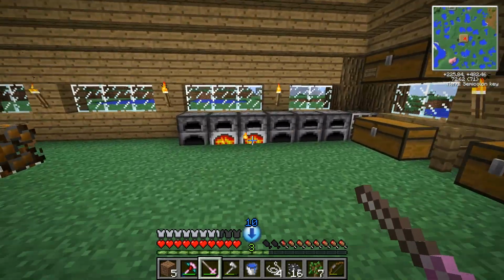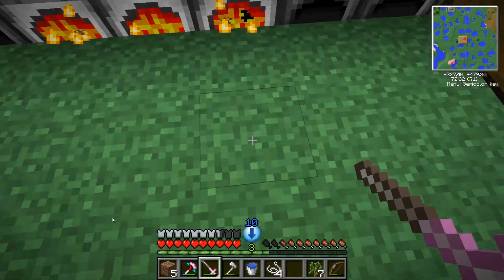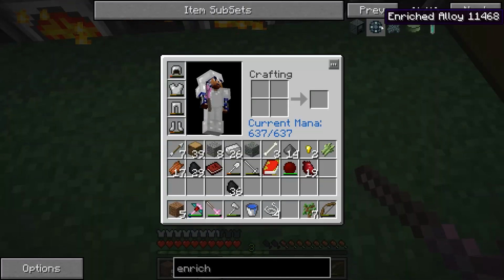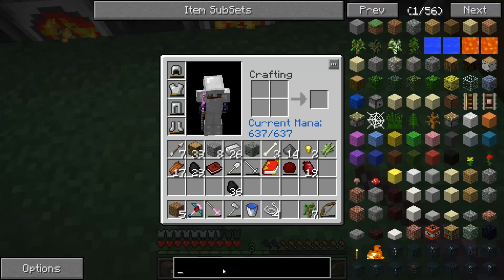16 should be enough. And this will help us create the other parts. Let's see, two charcoal will be required. And then that gets us our enriched iron. However, we've got some other things we need to do.